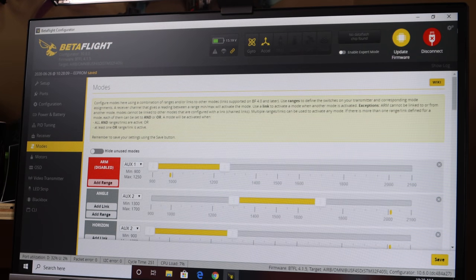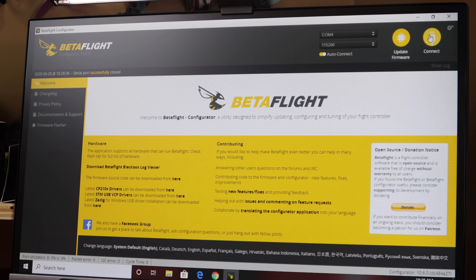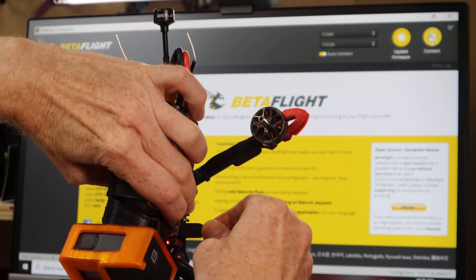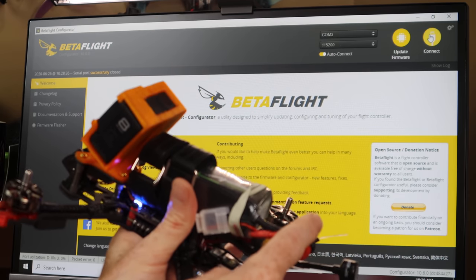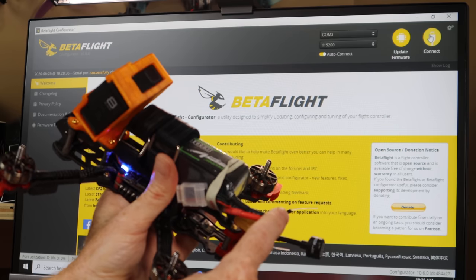Then all you do is hit the disconnect button over here. Disconnect. We're out of Betaflight. And then take your little drone here and pull the USB out. We're disconnected. And life is good. And then disconnect your battery and then reconnect your battery and see if everything works. See if the arm works, the modes work, the beeper works with your radio.